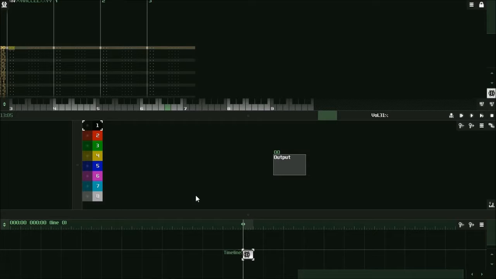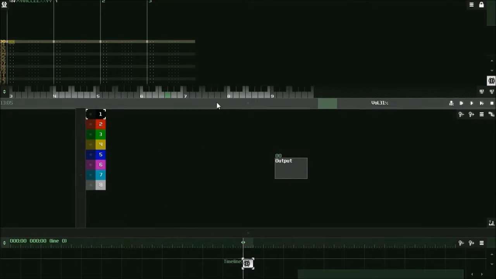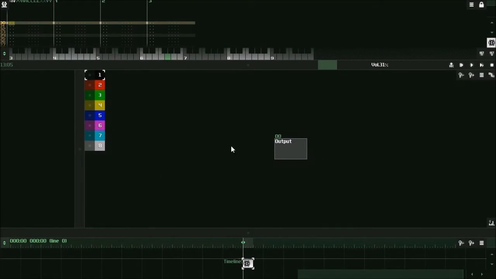So now is a great opportunity to explain how modules or instruments work in SunVox. So right here we have our module view, and we have one module. This is the output module. Now, let's go ahead and create a module.